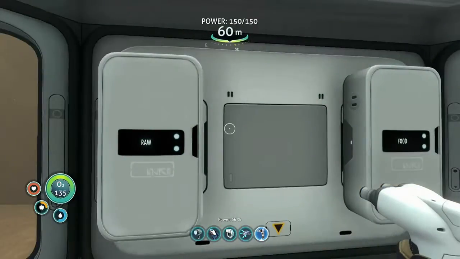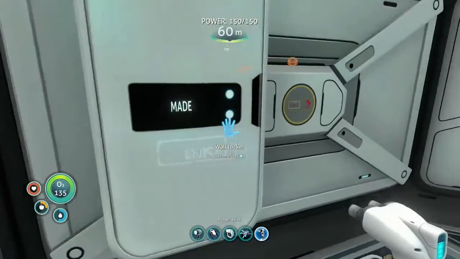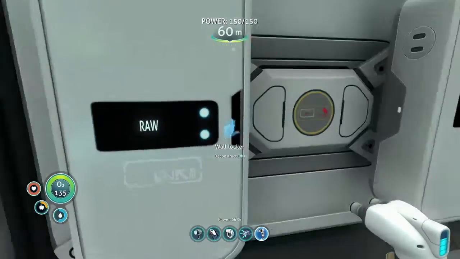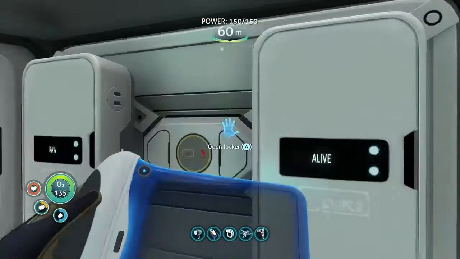And we also have these lockers here, which I have labeled. This one is raw, this one is food, this is made, and over here we have more raw and alive. And by my own definitions, eggs and things that come from plants I deem as being alive.